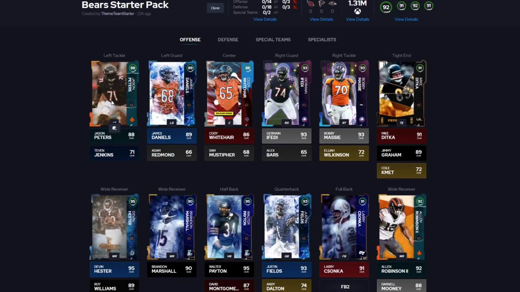But yeah, Bears team, okay, offensive line looks serviceable. You're going to notice that on a lot of the theme teams today. You got 91 Mike, you got Justin Fields at quarterback, Walter Payton, 90 Brandon Marshall. Again, another card that you are going to need. I mean, he's actually not that great, the 90 Brandon Marshall. Like, he's not good at all. He already had his most feared card, stuff like that. However, he is due for another upgrade soon.